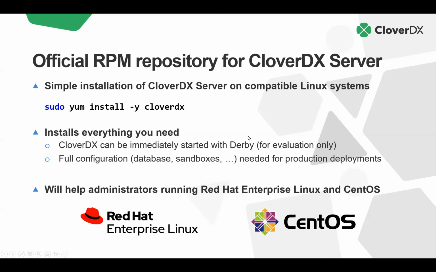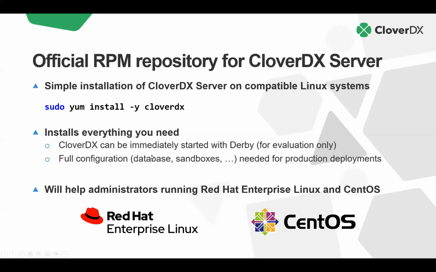It will use Derby as a backend database, which is not recommended for any serious use. It's fine if you want to, for example, try a new feature from a new version of Clover, or if you are doing evaluation, but it's not suitable for production because it simply doesn't offer the performance of a real database like PostgreSQL or Oracle or anything else.